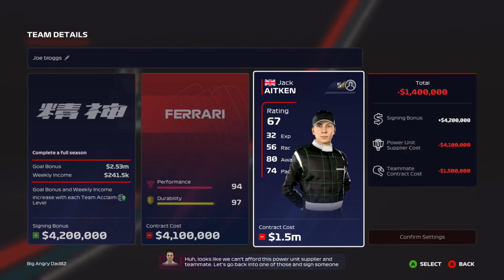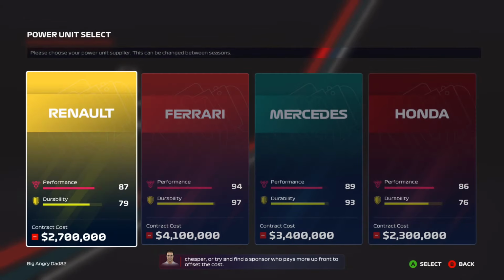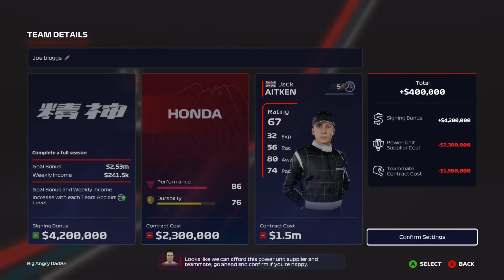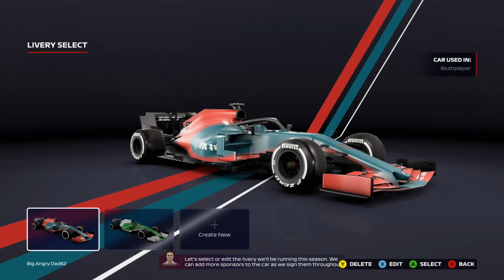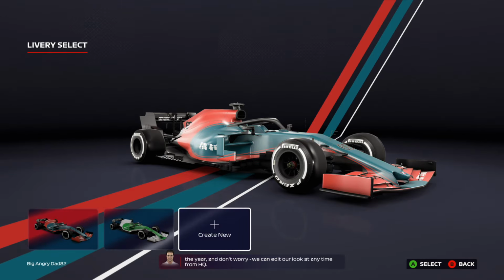Looks like we can't afford this power unit supplier and teammate. Let's go back into one of those and sign someone cheaper, or try and find a sponsor. Alright, so can't afford Ferrari. I'll go Honda, whatever. Let's select or edit the livery we'll be running this season. We can add more sponsors, and don't worry, I made that one already.